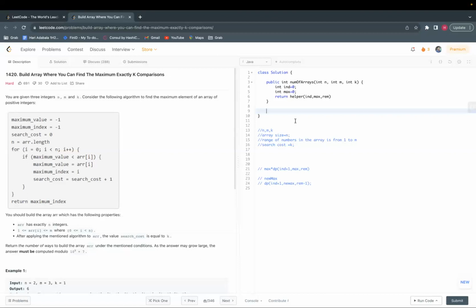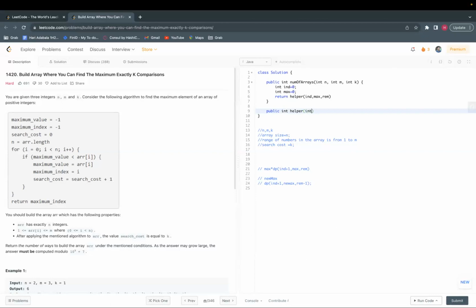So what this helper function will do is take the current state, where the index is at, the maximum value so far, and the remaining number of times that we need to increase the search cost count so that we achieve the given constraint.